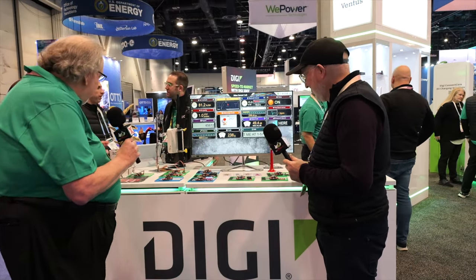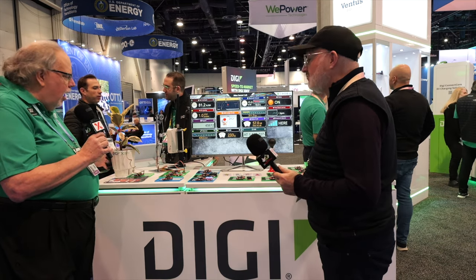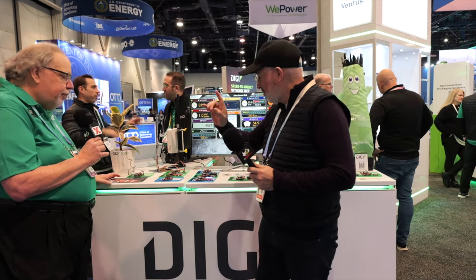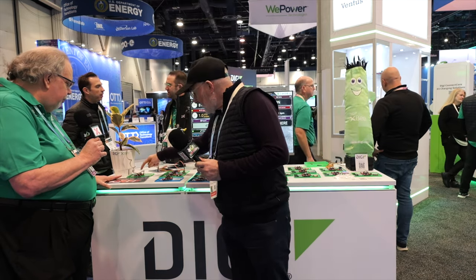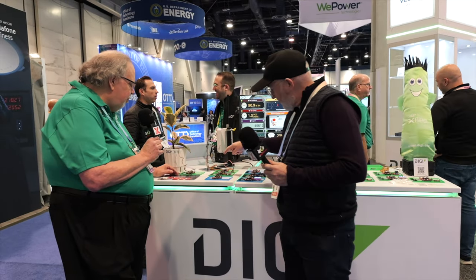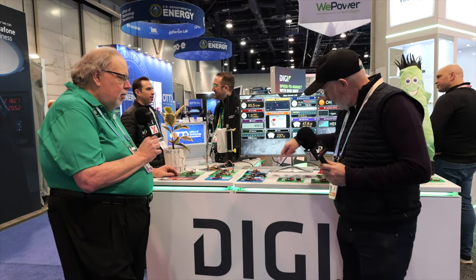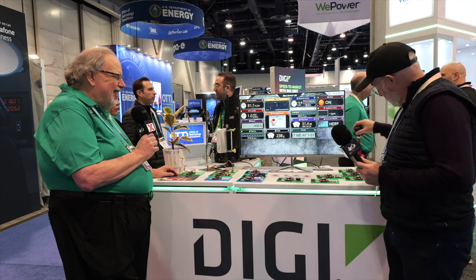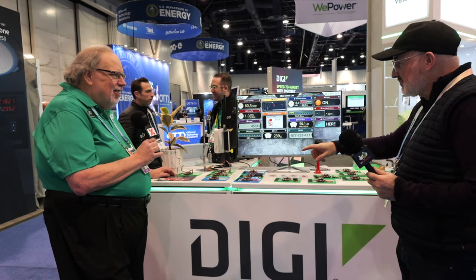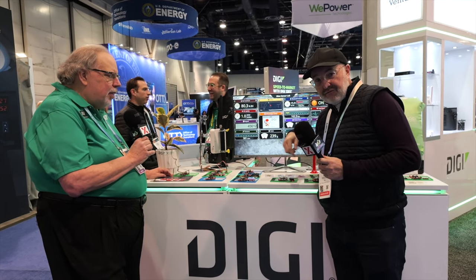So we have everything from a moisture sensor for agriculture applications. Just so that we're clear for our watchers and listeners, this is all the same system. Exactly. Same system that you put together. So this one, this one, this one, and this one are all the same system, and it's then connected to a different kind of sensor.